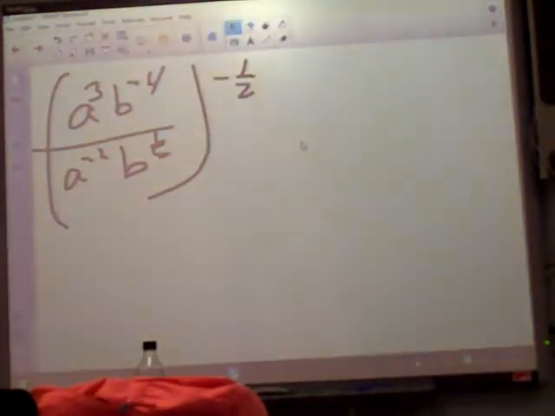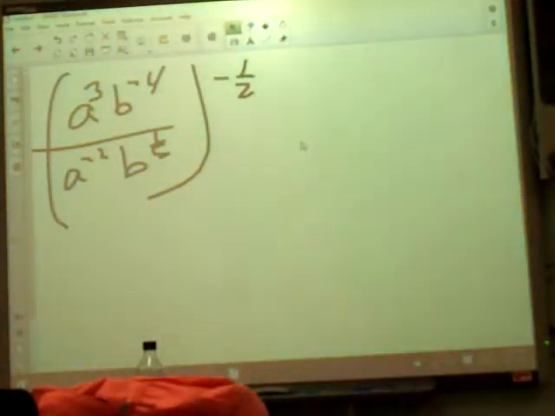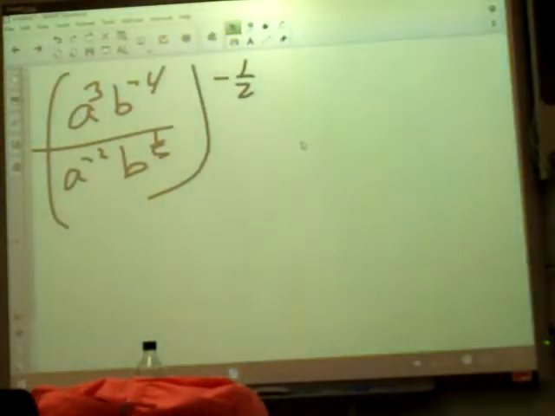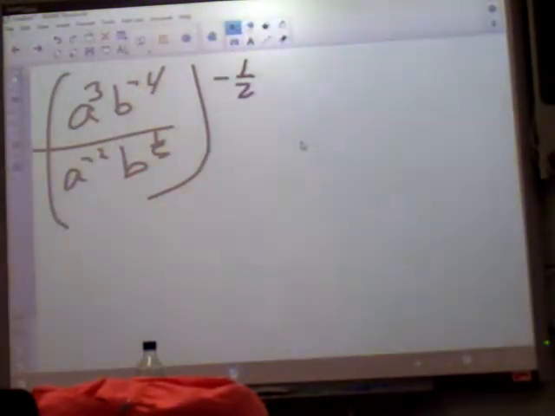Now, let me tell you, there are several different ways you could start this. So what I'm going to fish from you is, what do you think we ought to do first? Anybody got an idea? Think about it. Give me something. Okay, I'm going to do that because Rachel said it first. She's going to do that power to a power first. Just so you know, that's not the way we did it first in first period. If you thought something else, that doesn't mean you're wrong. There's more than one way to attack this, but what she said is a good way.